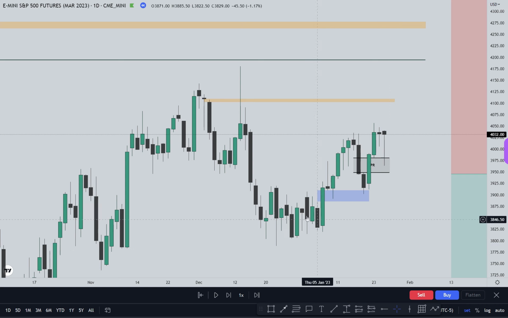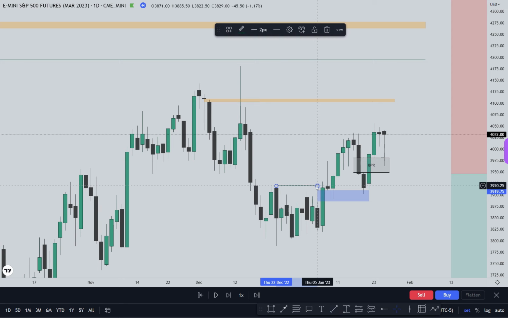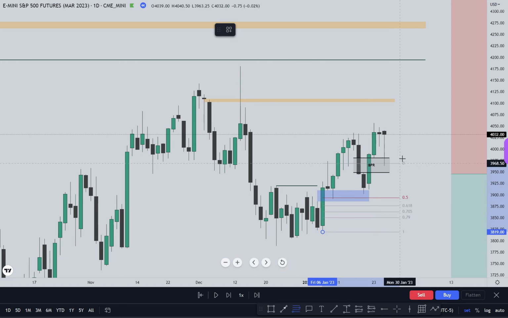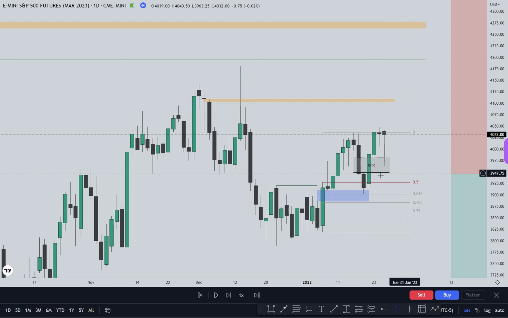What is the narrative here? The narrative here on the daily chart, we've had a short-term shift in market structure, right? We've had a shift in market structure here. Price broke above that swing high aggressively, creating a fair value gap here. And then price returns into the fair value gap. It returns into a discount of this range. This range to this high, price returns to the 618 perfectly, right?